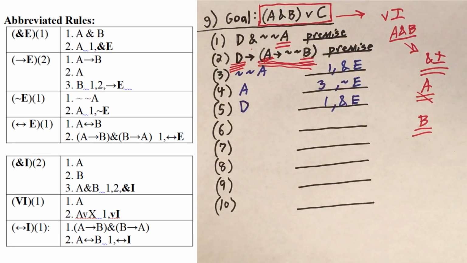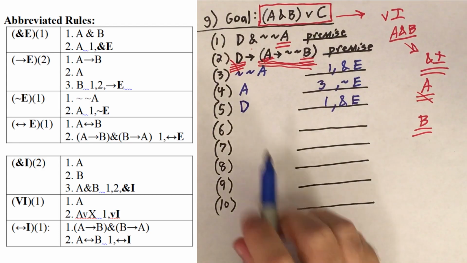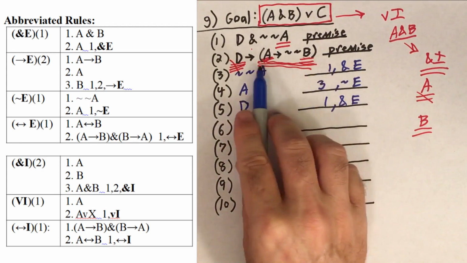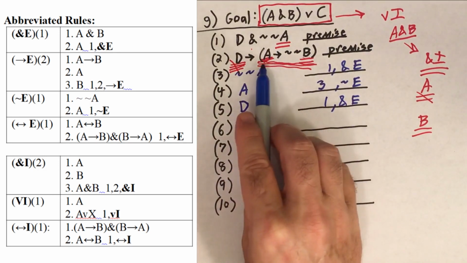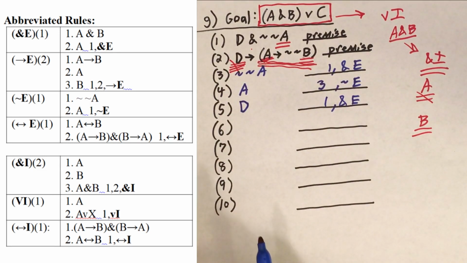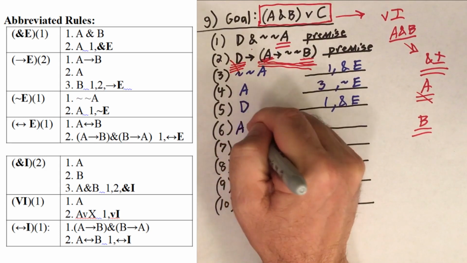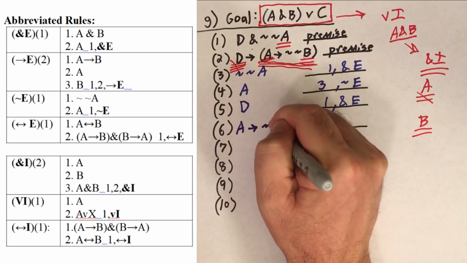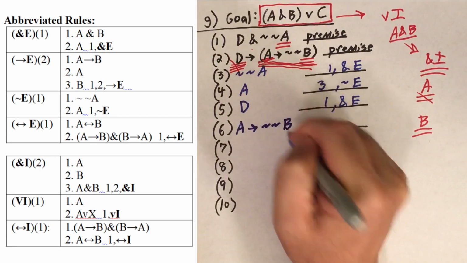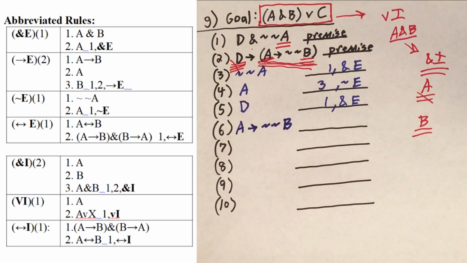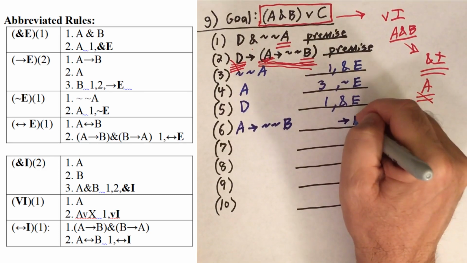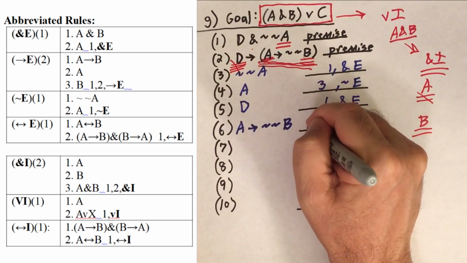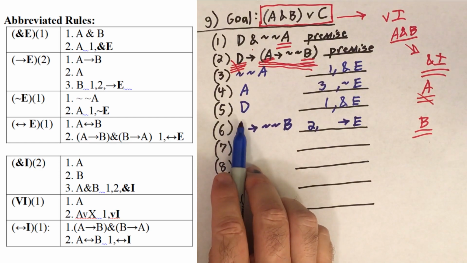So what do I have? I have D. Good. Why did I get D? I got D in order to get this whole conditional. So if D is true, and it is, then the right side of the conditional in 2 is true. So I can now write that conditional. Notice I didn't need the parentheses anymore, so I simply wrote it without the parentheses. What did I do? I took apart a conditional. The conditional was in line 2 because I proved the left side of it in 5.